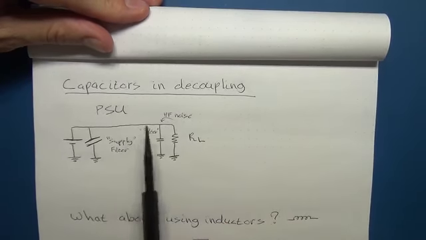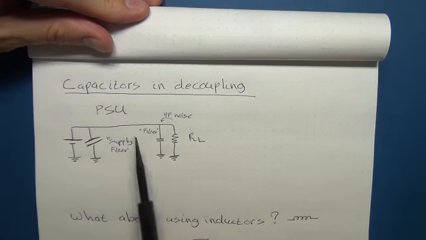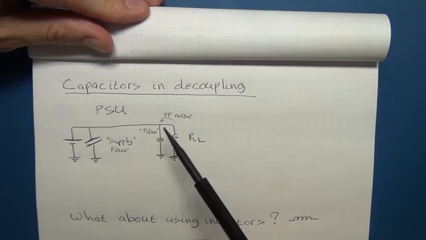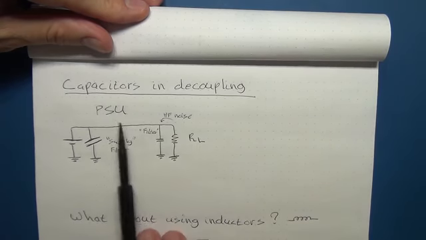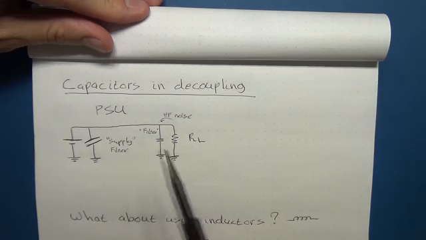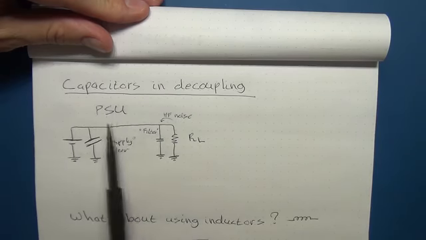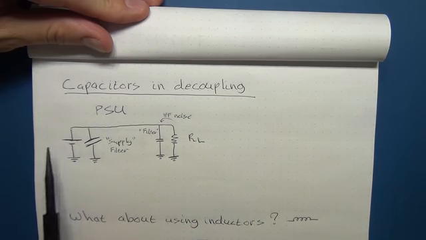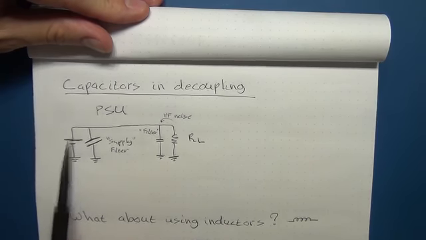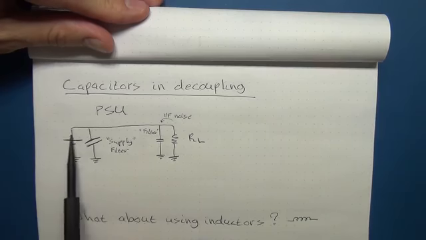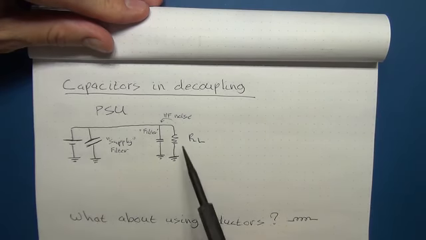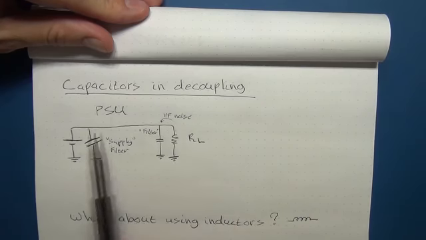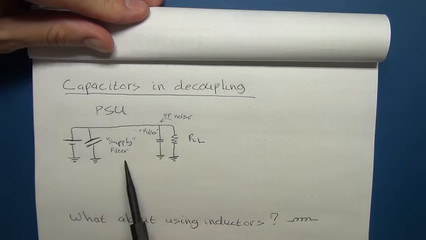So decoupling basically can help you where you've got a situation where you in essence want to remove noise or pull noise down to ground to pull noise out of a circuit. Now here's an example of decoupling, let's say in a power supply unit. Let's say we've got a power source over here, and you potentially might have some noise, or your load might be of varying load and working at a certain frequency, but you wanted to see a clean load.